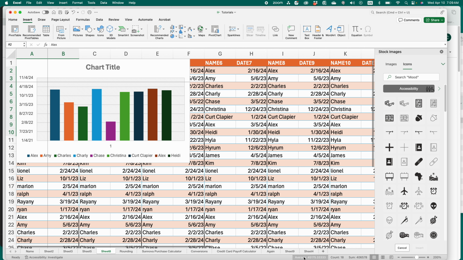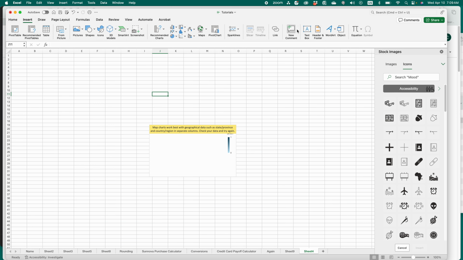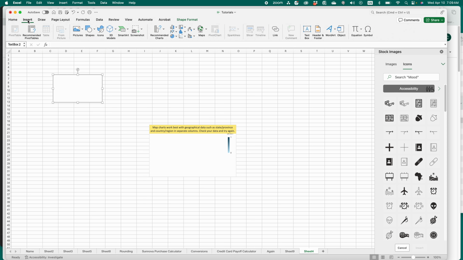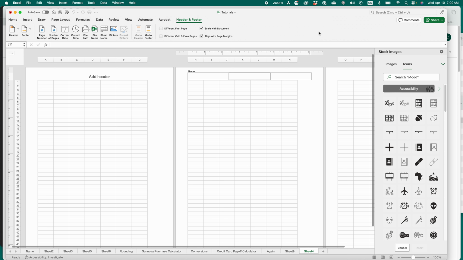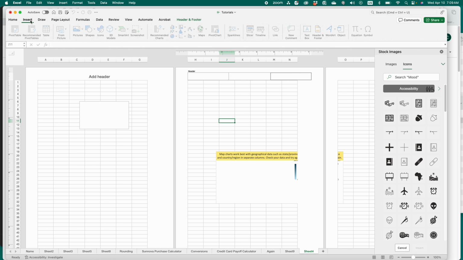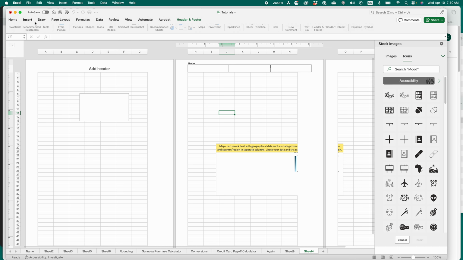You can add a text box. That would be like this over the top of everything. You can type something, kind of like you would in a word processor or in Photoshop or Canva. This is where you add header and footer to your pages. I showed you another way to do this in another video, but you can add a title or a footer, page numbers, all that kind of stuff. That's where you would do that.